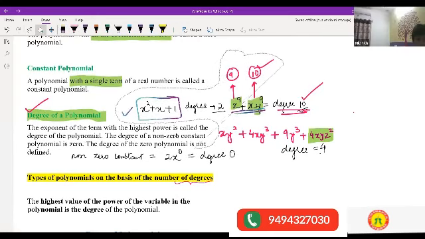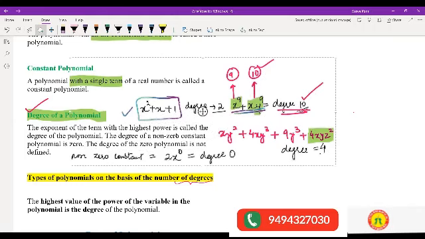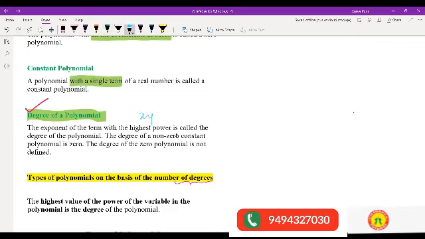Sir, I know this too, sir. You know? Yes, sir. We learned it in 8th grade. Okay. Tell me, what is degree of the polynomial then? Sir, it's the normal exponent of the variable. Suppose I tell x square plus z. What is the degree of this polynomial? 2, sir.